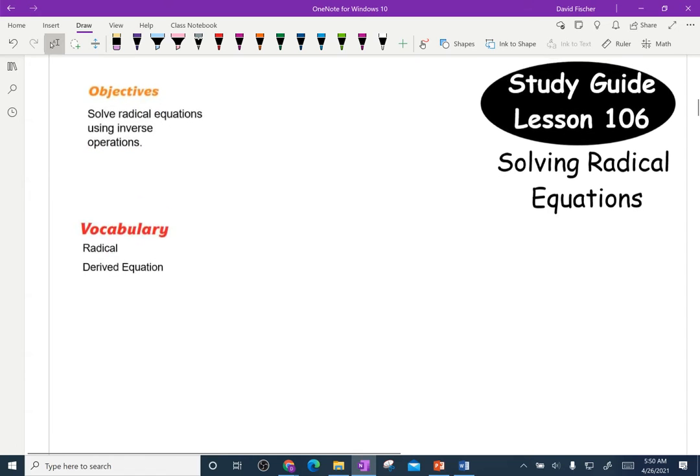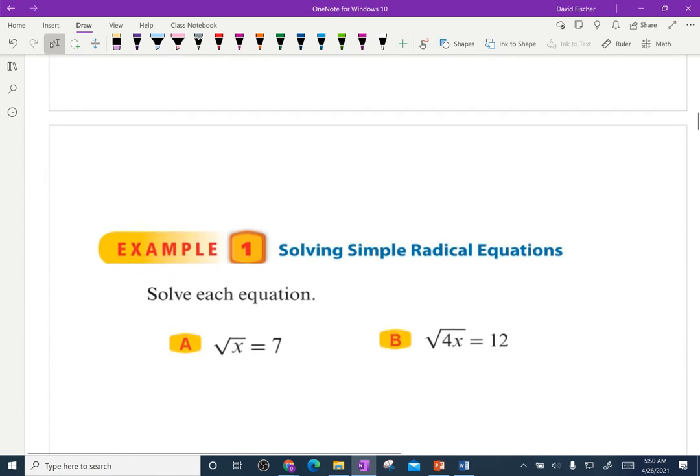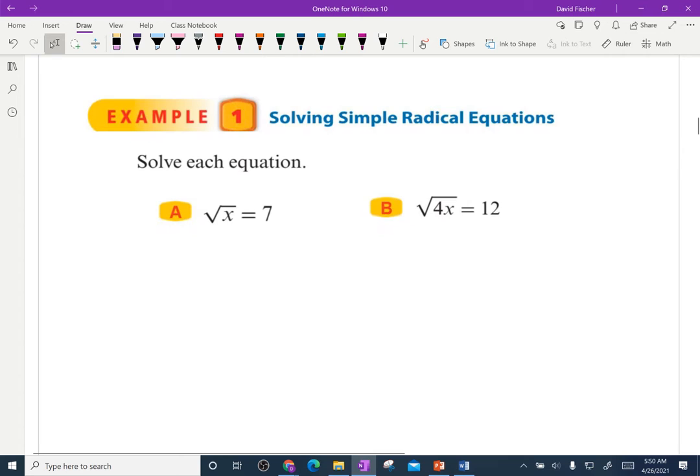All right, so today again is just kind of pretty simple. To get rid of a radical sign, all we want to do is square both sides. The opposite of multiplication is division. The opposite of addition is subtraction. Well, the opposite of a radical is square. What I do to one side, as long as I do it to the other, our equation's still balanced. So we get into this habit and make sure that you show that this cancels out with this, so that we just have an x. And our final answer is just going to be 49. That makes sense. If I put 49 in for the x, the square root of 49 is 7.